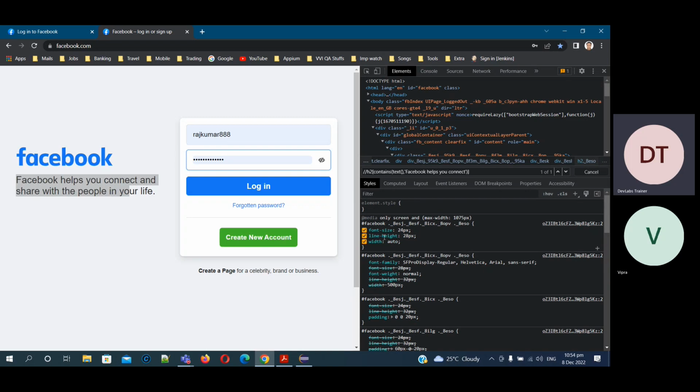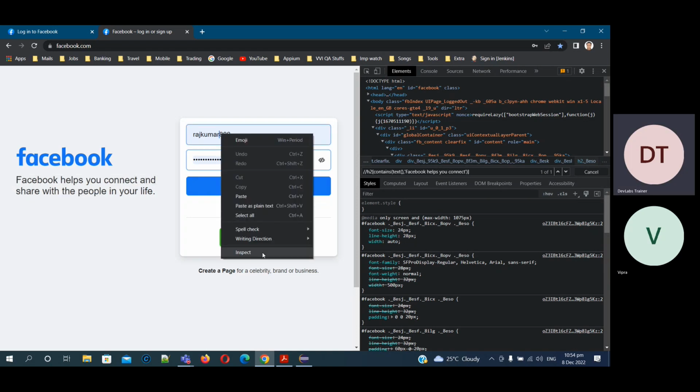CSS means cascading style sheets. Here every web element has some properties like font size, spacing, width, height, font, color. So a lot of information you will see here.